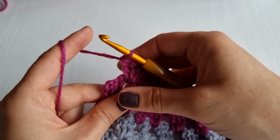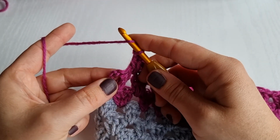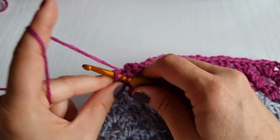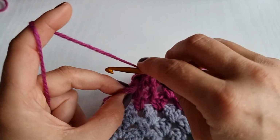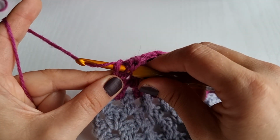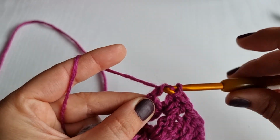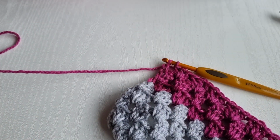1, 2, and 3. And now at the top of this double crochet, I will start to work my double crochet like so, yarn over. So just make sure you go right at the top. So insert your hook, yarn over, and bring it through. Now you have three loops on your hook. Yarn over and pull through first two loops. Now you have two loops on your hook.